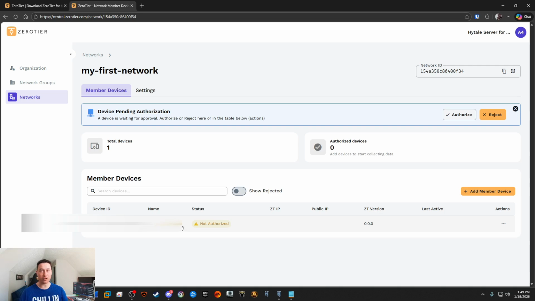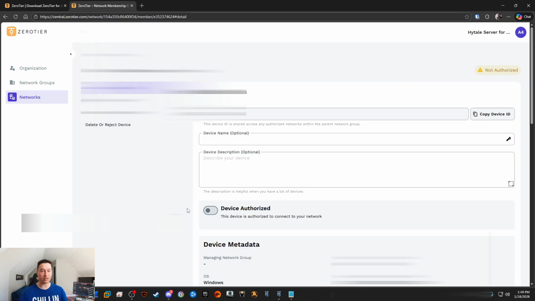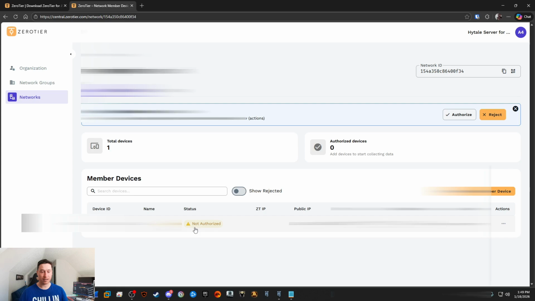So when you join your network first, you're going to go back to the web console and click on the device under the member devices heading here. You're going to click on your device. By the way, this is blurred out. This is your actual public IP, but it's not fully 100% routable, which is what we're trying to get around. But please note that this is your actual public IP under your ISP.